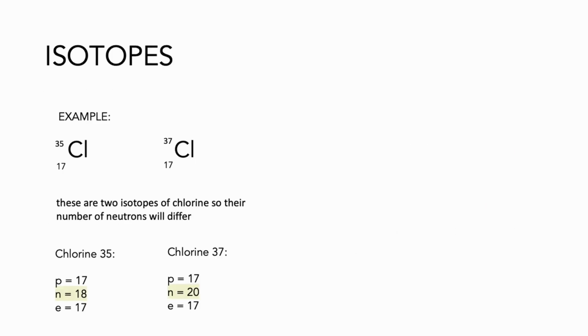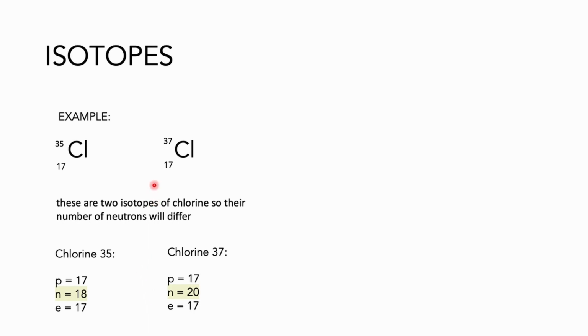Atoms of the same element can have different numbers of neutrons. This won't affect the charge on the atom, but it does mean that these atoms will have different mass numbers. Isotopes are defined as atoms with the same atomic number but different mass numbers. This is the case because atoms have the same number of protons but different numbers of neutrons. Most elements have 2 or more isotopes, and the physical properties of these isotopes will vary from the original atom, so their density or melting point might vary, but they act the same in chemical reactions.